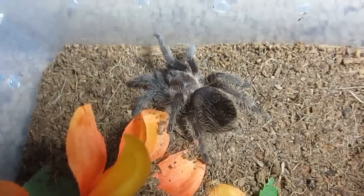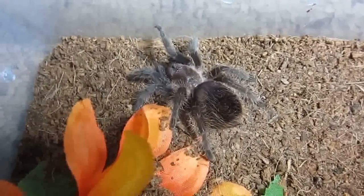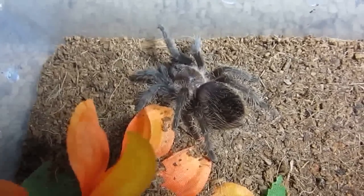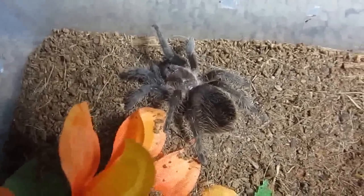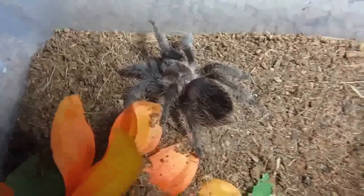Alright, next. This is my smaller male, Brachypelma albopilosum, the Honduran curly hair. I'm going to leave this one in as an update too. I think this one denied food last time. I'm not 100% sure on that. But the abdomen is very large, so I'm just going to leave this one in as an update too. Doing just fine. Who knows, maybe in pre-molt also, but it will be a while.